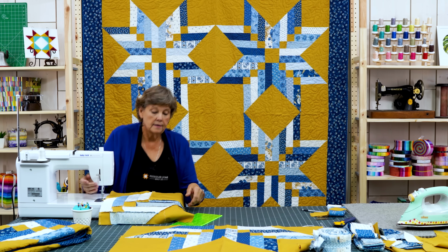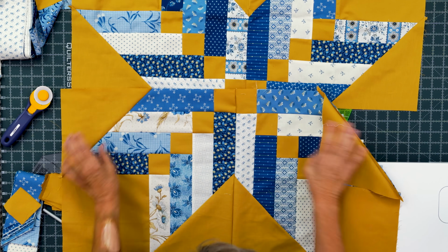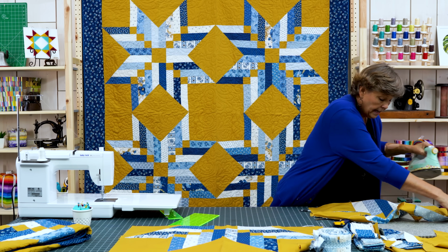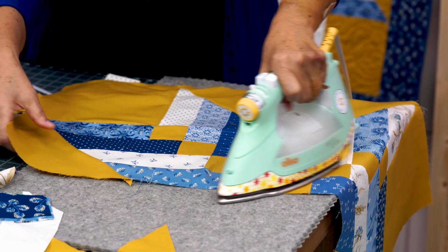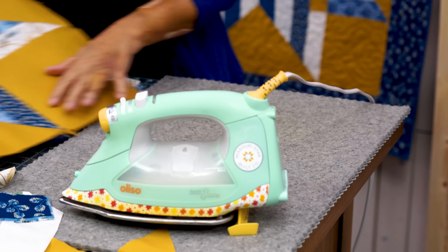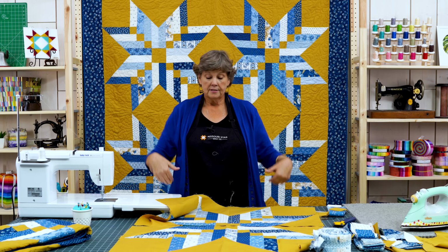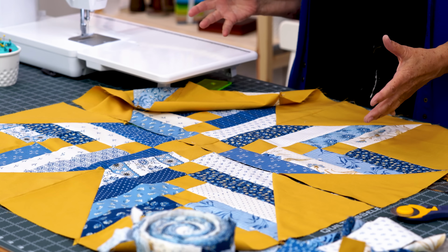All right. And, hey, that looks pretty dang good. All right, let me press this out nice and flat. And then you're just going to put this big one together like a 4-patch. So you'll just fold it in half and sew this seam right here, and you'll have a whole star.